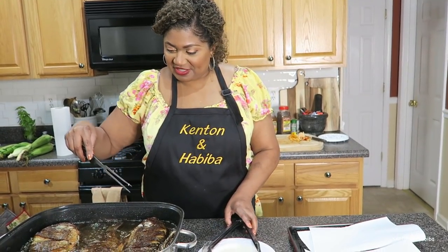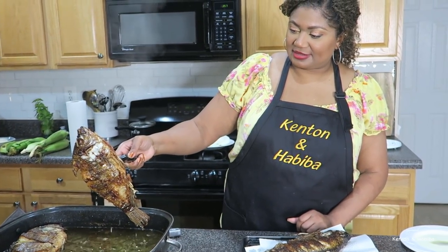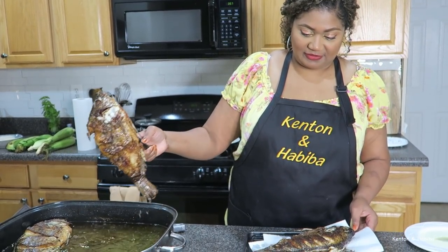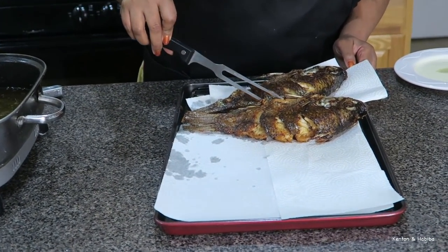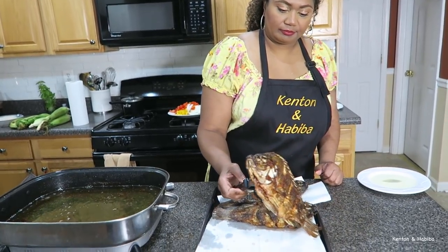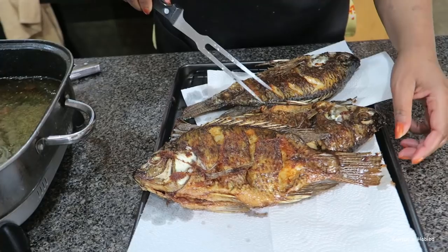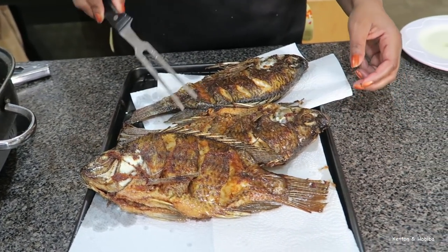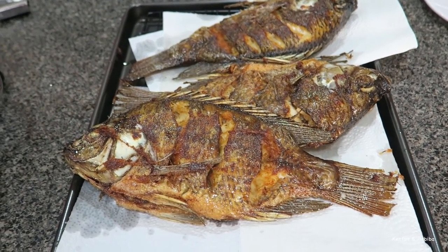So I think my fish is done. All right. Fish number 2. Put that on here. Okay. Doesn't that look good already?